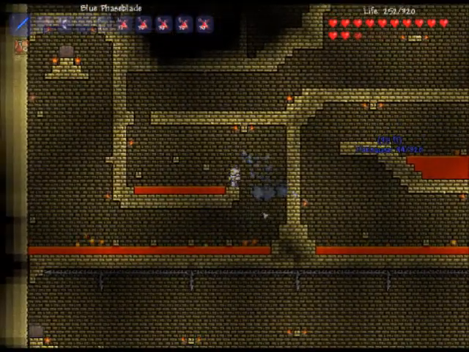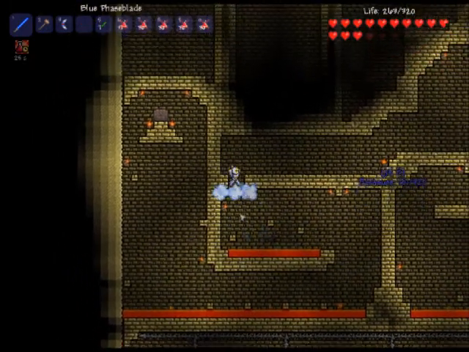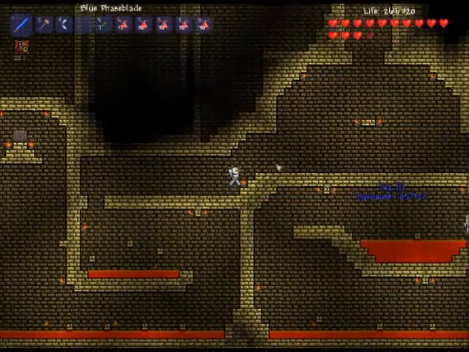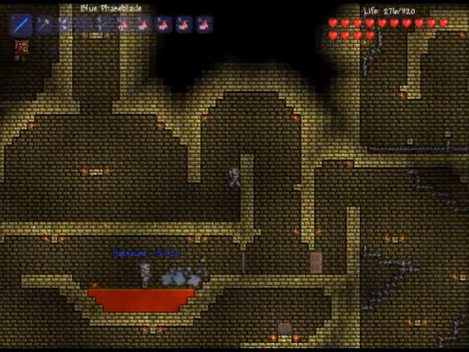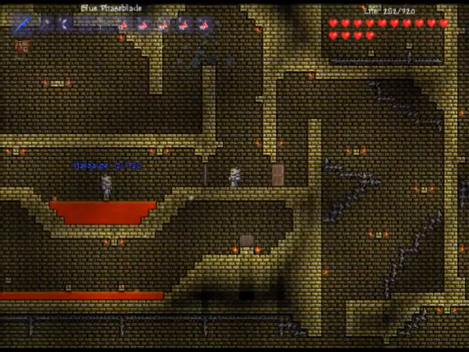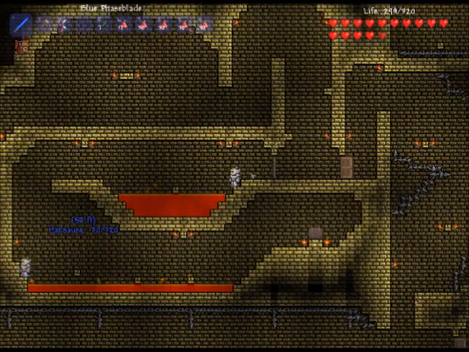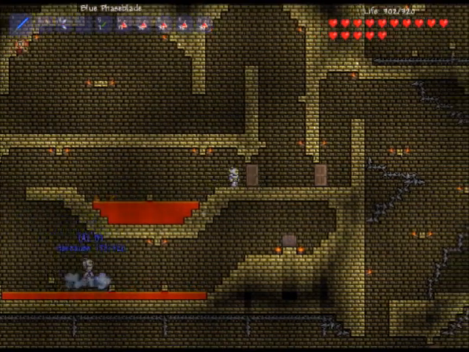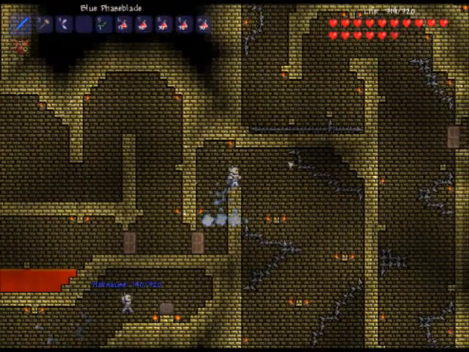My question is, what happens if we accidentally dump a bucket of water? We're screwed. That would suck. We fill it up with lava. You going that way? Yeah, we both don't need to go that way. I can easily see where you're going there.